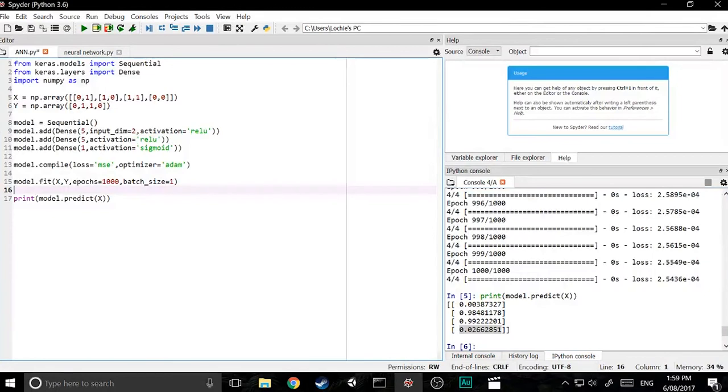That really is it. So I'll just recap what we did. We imported some things, created our dataset X and Y for input and output, initialized our model as a sequential, and added a few layers: the input layer, the first hidden layer, the second hidden layer, and the output layer. Here we've compiled it with loss mean squared error, so take the average of the squares for the loss, and optimizer Adam, the standard, and then we're fitting the model. So input, output, repeating it 1,000 times with a batch size of 1. And the last part is just printing the predicted value for X.